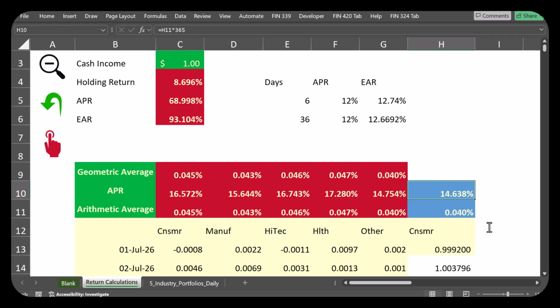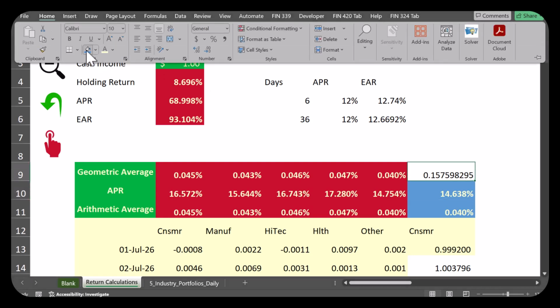This basically says, and let me calculate the year for that effect. Just copy. Let me move it here.